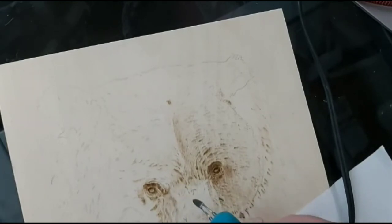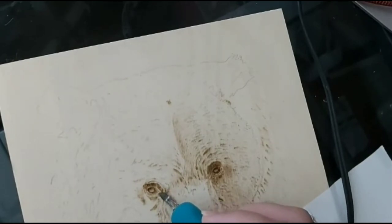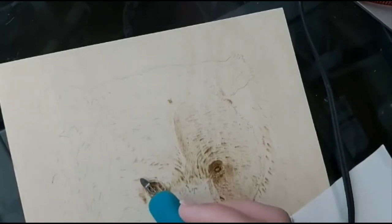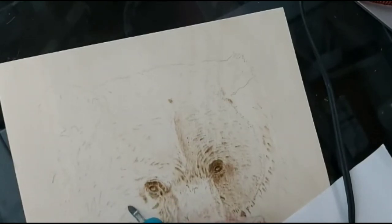I haven't worked out which pen is going to be the optimal pen yet for this piece. I tried the extra small spear shader, and I didn't feel like that was doing it. So I switched over to this medium, and I don't think that's going to do it either. Okay, we'll try the coarse hair pen next and see how that one goes.